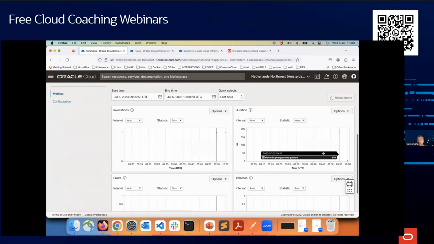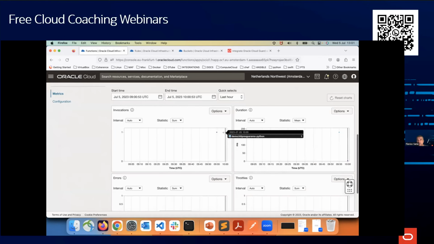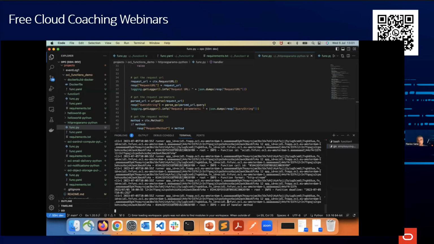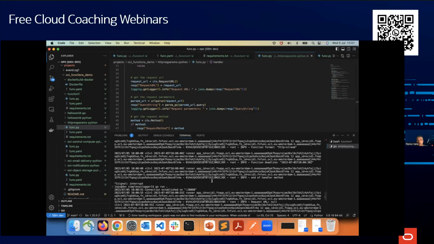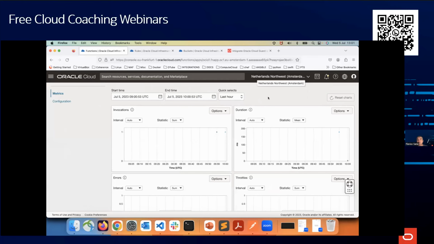If I go into the metrics, I can see how many times my function was executed, and you can see my function executed exactly on the hour when my bucket was created, and that's one way to integrate. Here is the data that is coming from the logging in the function, and let's go to other services that we can use to integrate.